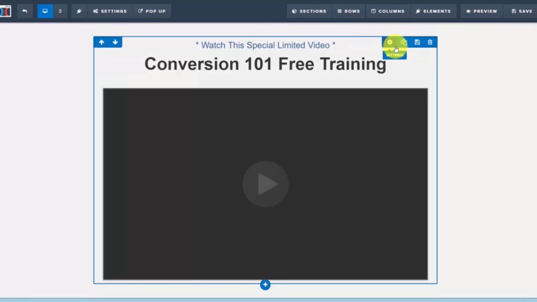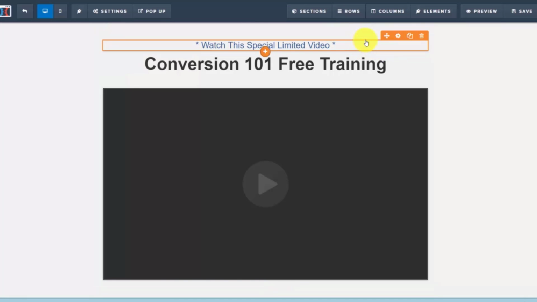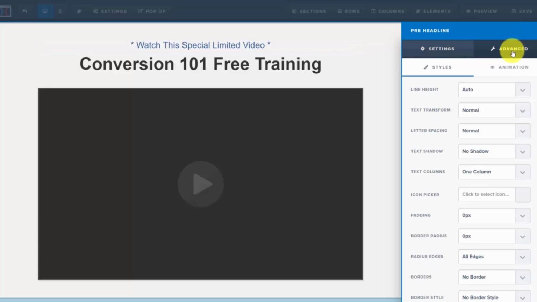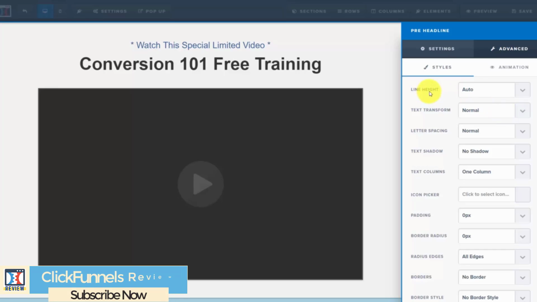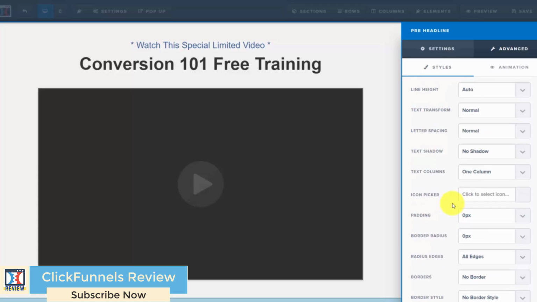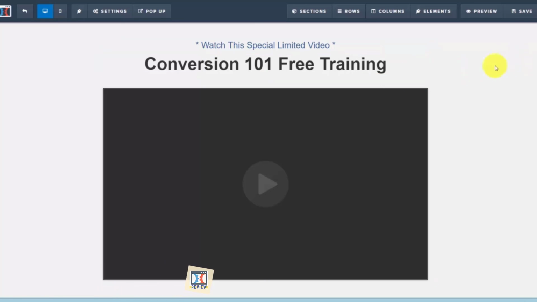You can work with the element that is there, and to get to that element, you're going to slide up, and you're going to click this settings button, and you're going to see elements here for you to work with. You can change some of the colors, or you can also change some of the other elements such as the height, the text, the color, and the background. In order to complete your work, you would just click back inside of the page, and then that menu will go away.